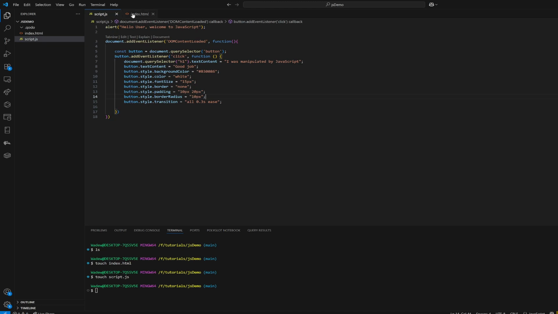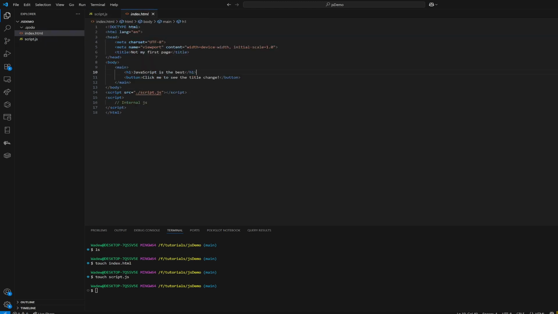So right now I want you to go to your index.html and take a look at this line. Script source, script.js. This is how we linked our HTML file to our external script.js. But you might also notice that we have actually embedded a script directly into the page. So this probably reminds you of how we can internally link our CSS. So the logic is quite similar.